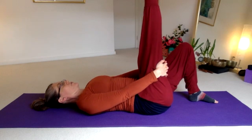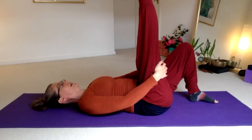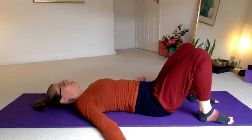And be still with the foot, flexing it, pulling the toes back towards the head. You're pressing the back of the pelvis down. And then let's bend that right knee, place the foot to the floor. So arms beside you for a moment, you're in neutral.